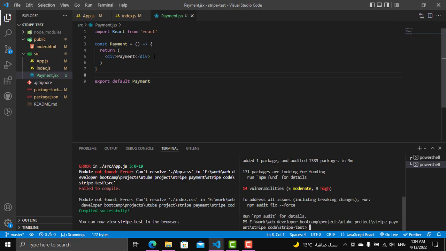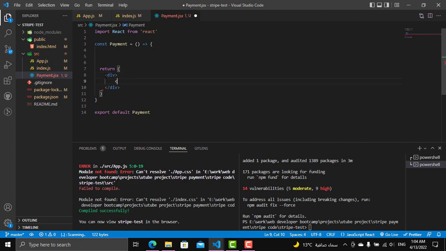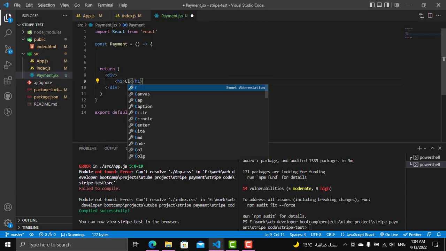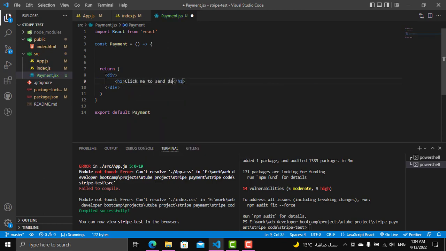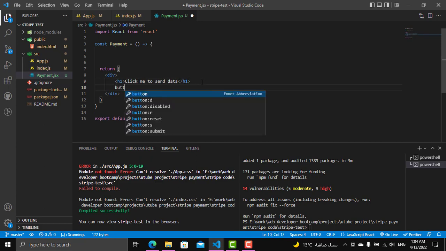So yes, we are having the payment here, and all we want to do is make a button, and when we press this button, we will send something to the server. So let's make that. We will say here h1, click me to send data, and now a button, and this button I'll say click me.